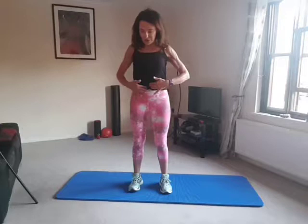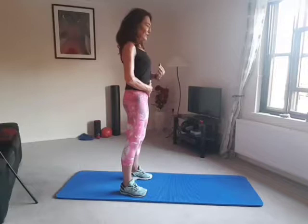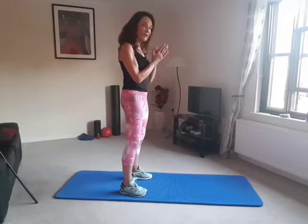So we're going to put all that together to engage the core. Checking you've got your neutral spine position, I want you to squeeze the pelvic floor muscles first. When you squeeze the pelvic floor muscles — remember that's where the transverse abdominus activates — you should feel the buttock muscles engaging, which also helps with knee alignment. Guys, you have got pelvic floor muscles, so don't think it's only a woman thing. Squeeze the pelvic floor muscles, feel the buttock muscles engaging, and a little bit of abdominals if you've got a neutral spine position. Then breathe in through the nose with the ribcage expanding, breathe out through the mouth with the ribcage closing, and draw the abdominals in — tummy button going through to your spine. Feel your core connection front to back, which strengthens your back. This is what core strength, or core engagement, means.